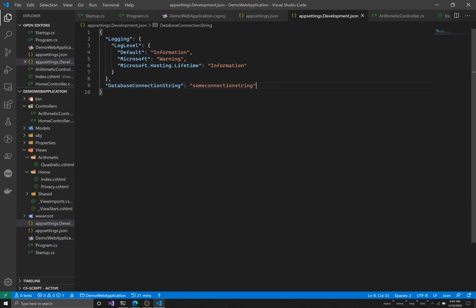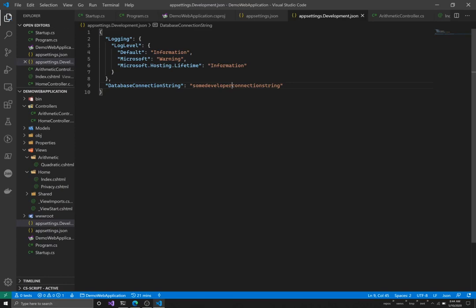And what happens when I run this application as a developer is that it's going to use some developer connection string. It's not going to use the same database that my users are using, because I don't want to tamper with that database. I might be working against it and I'll mistakenly delete some data, which is terrible.